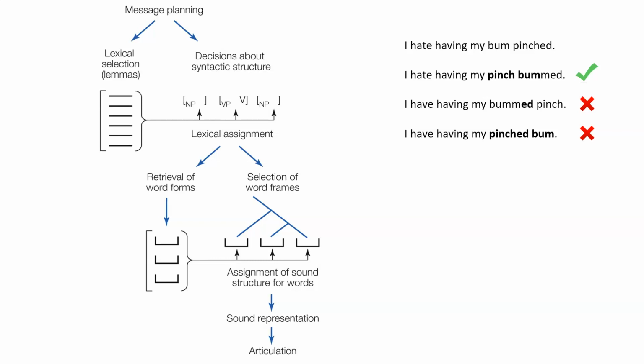So bum ends up adapting the way that the ed is pronounced, and that means that the switch of these lemmas happened before the sound representation is created. So the swap happened here, and then the sound representation is created so that ed is pronounced as it should be if it were part of the word bum, rather than being pronounced as a hard T, bumped. You can imagine that that would sound even more confusing, because if you kept the pronunciation of the ed as a T sound, like it would be in pinched, then here it would sound like you're saying, I hate having my pinch bumped.